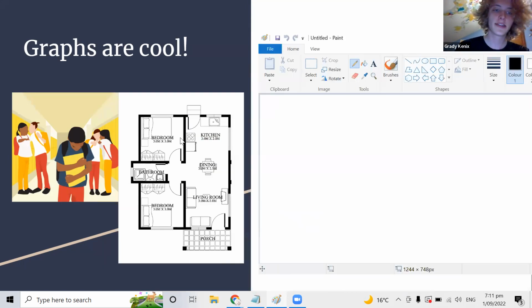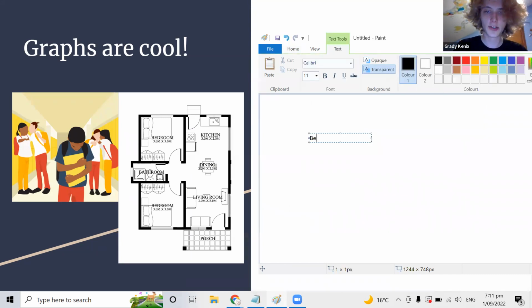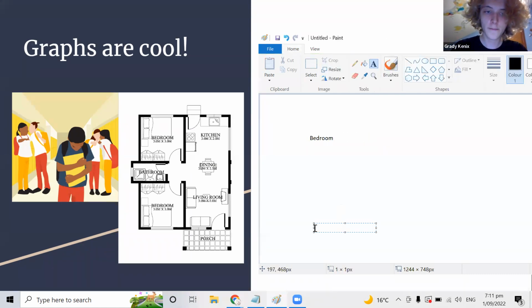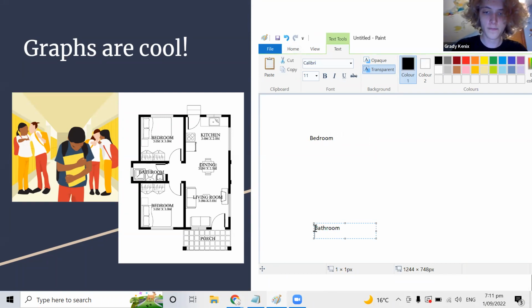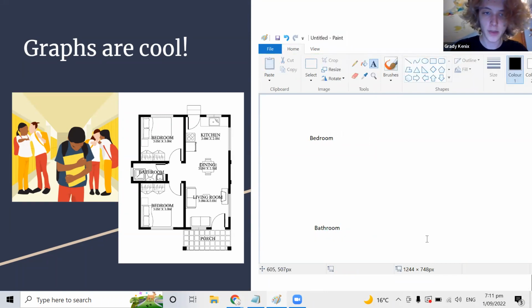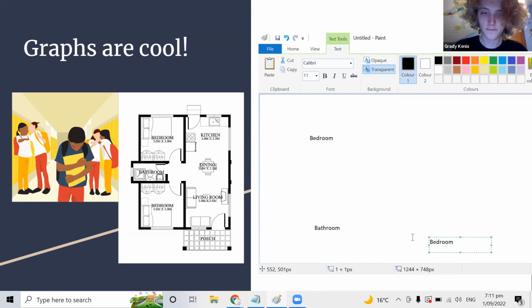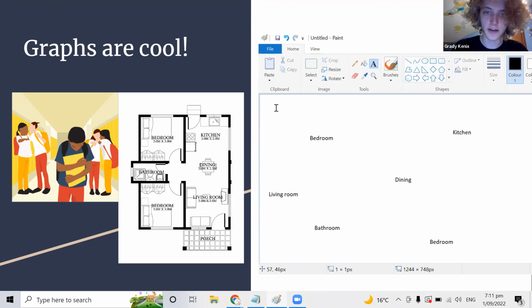So let's say, for example, we want to turn this house layout into a graph. The way we would do that is, and this time I'm just going to use text instead of little circles. I'm going to make this bedroom, bathroom, another bedroom over here for some reason, kitchen, dining room. They don't have to be geographically accurate. I could put the living room all the way over here, for example, and then we'll also have the porch up here. So the way we would do this is by drawing in lines, and they even have a line tool. How cool. So for example, the porch you can only get to from the living room, so we would draw a line between them.